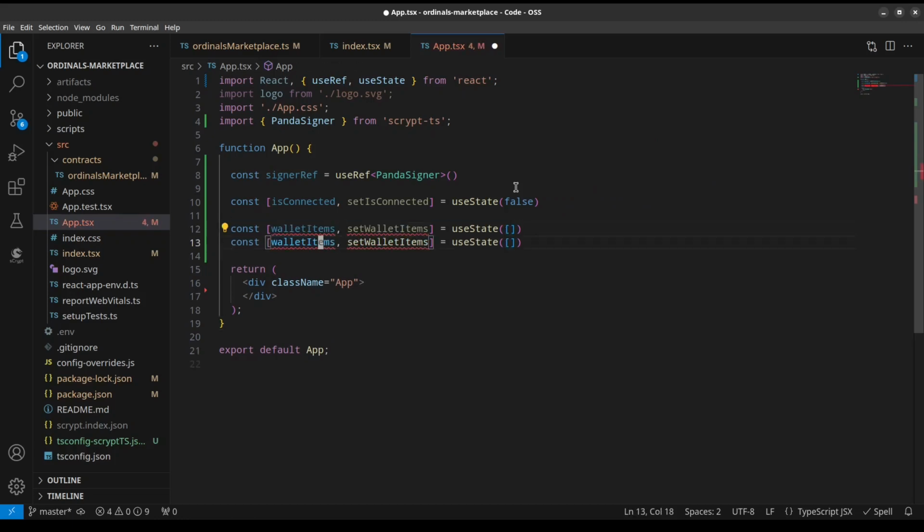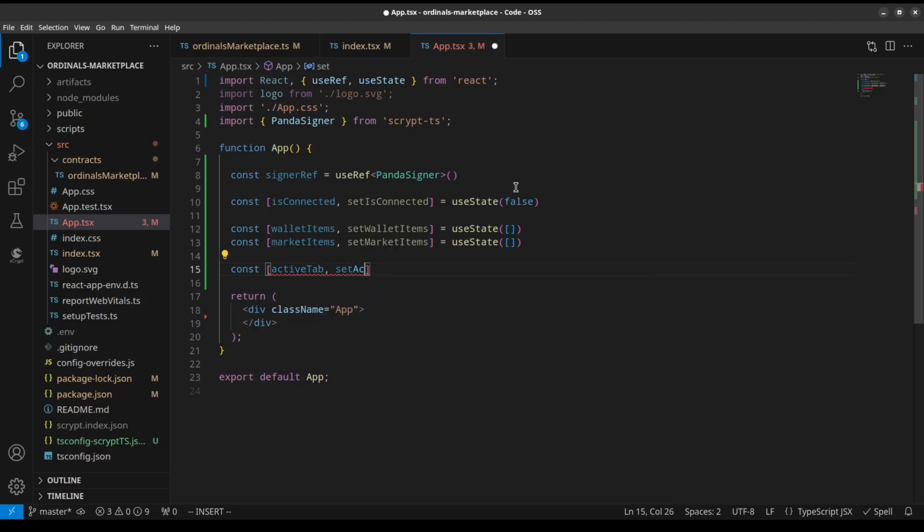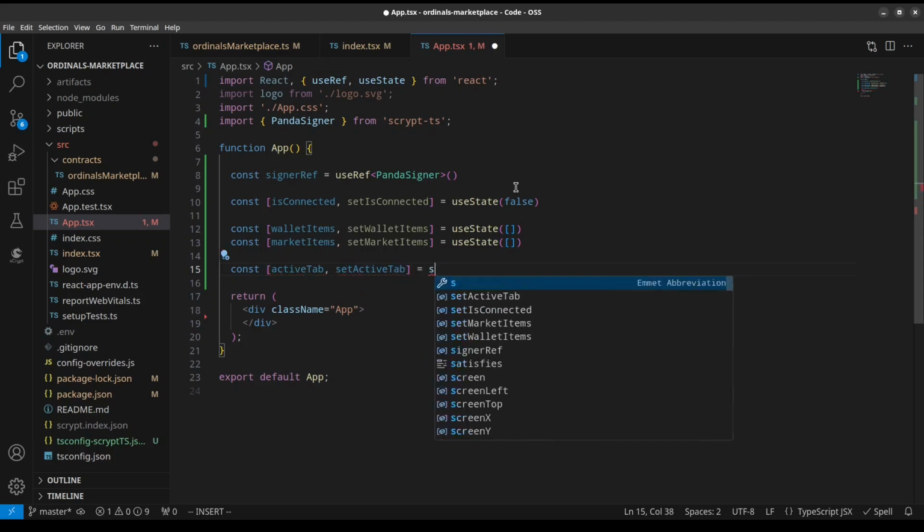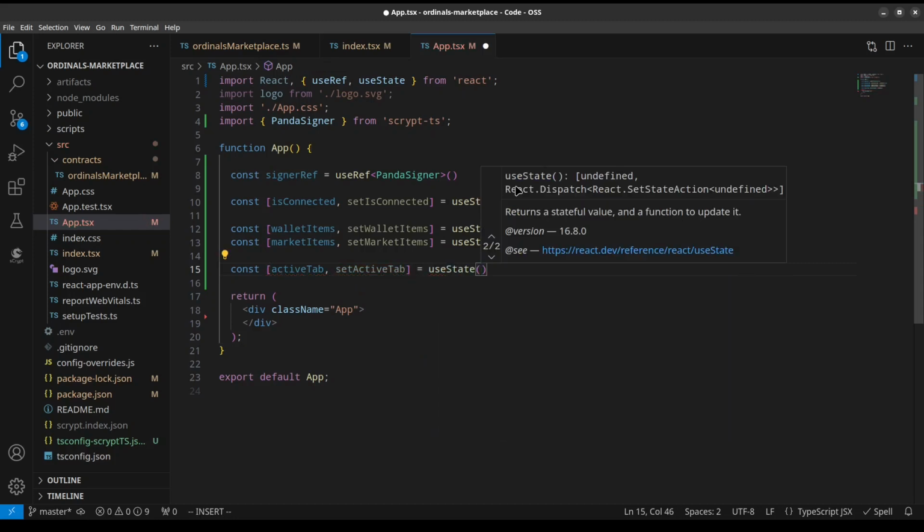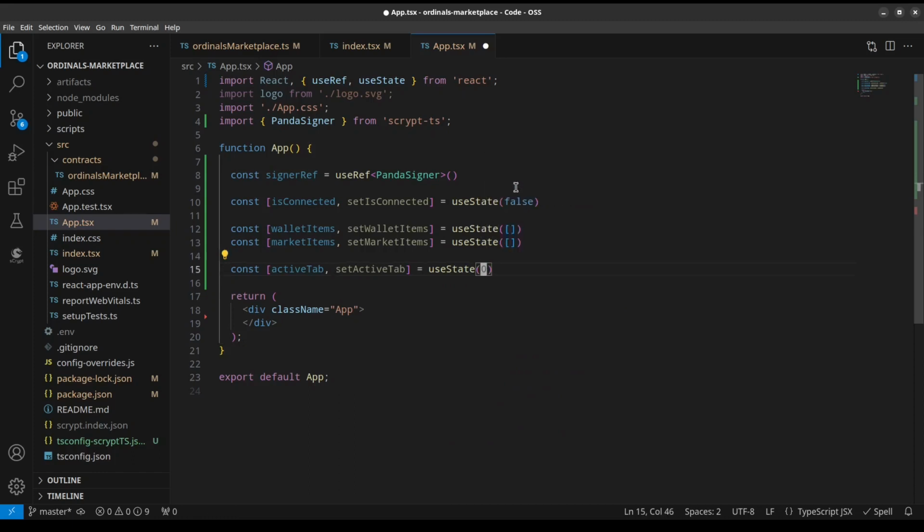Let's do the same for the market items. There we go. And we're also gonna need an index to indicate which tab is currently selected. So let's call it active tab, and it's gonna be the first one by default.